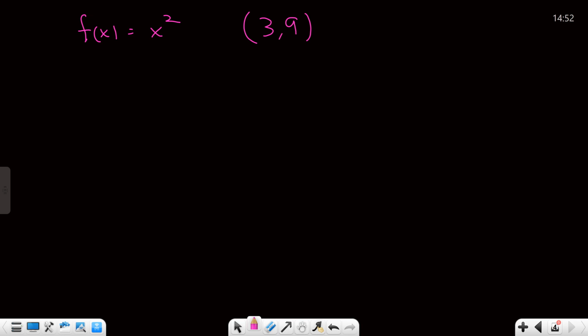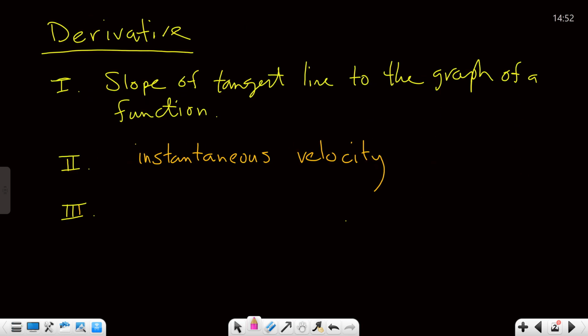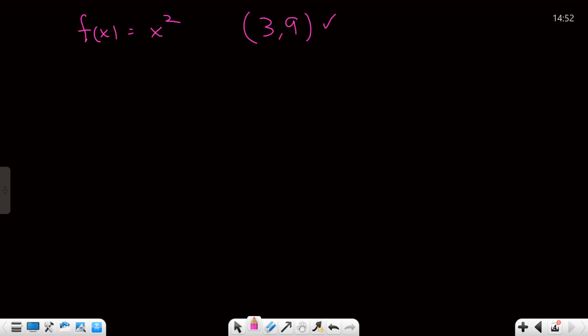What are the two things you need for the equation of a line? Slope and y-intercept, but we could actually use any point, right? So a slope and a point. You're going to hear me say that a gabillion times. Slope and point. I have the point. Yay! How do I get the slope? I take the derivative. How do I take the derivative? This monstrosity. The limit as delta x approaches 0 of (x plus delta x) squared minus (x squared), all over delta x.